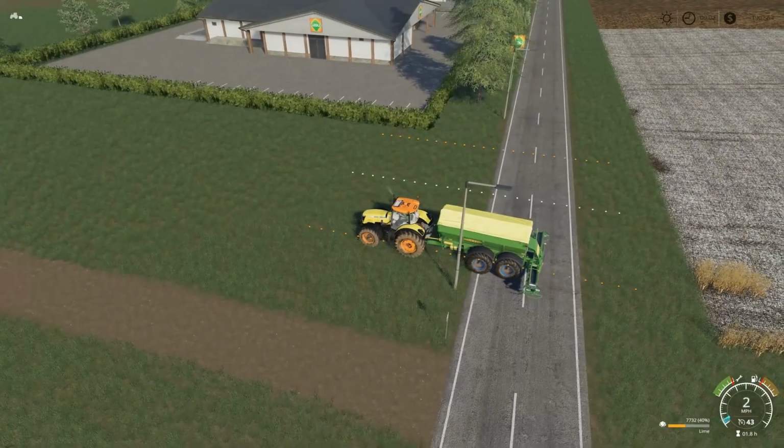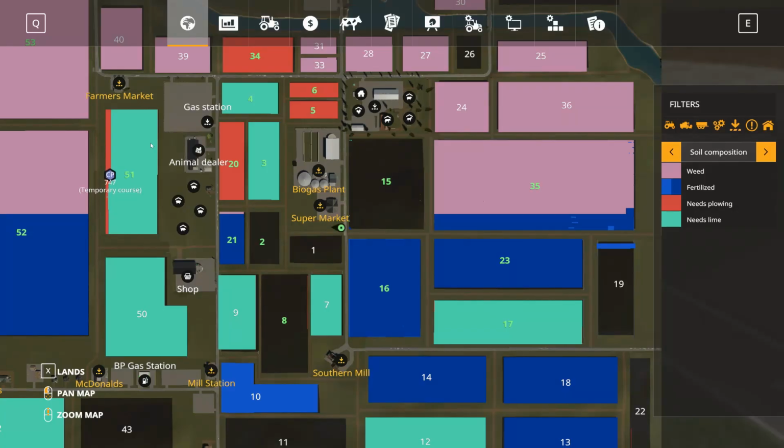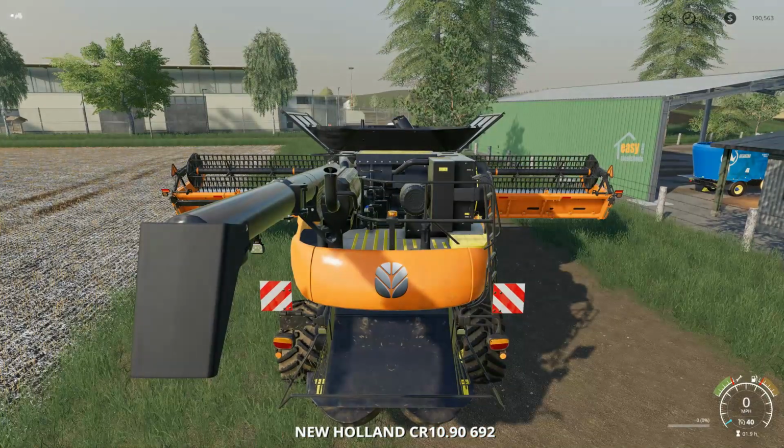Alright, there we go. So that field is all limed up. How is our plow doing? He's doing fine. As we can see, that field needs lime, as you would think. All right, so what I need to do, I think we need to hop into this guy.